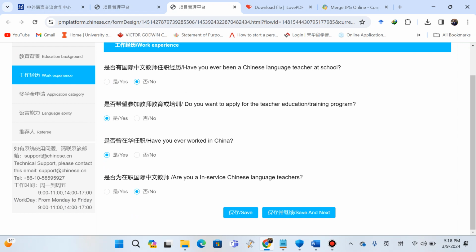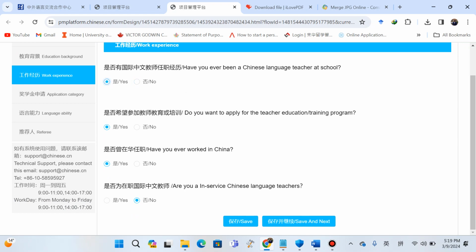Then we come to work experience. Have you ever been a Chinese language teacher at school? If you are teaching Chinese at a particular school right now, aside from your IT work, and they give you a contract letter, you can upload that contract letter there.